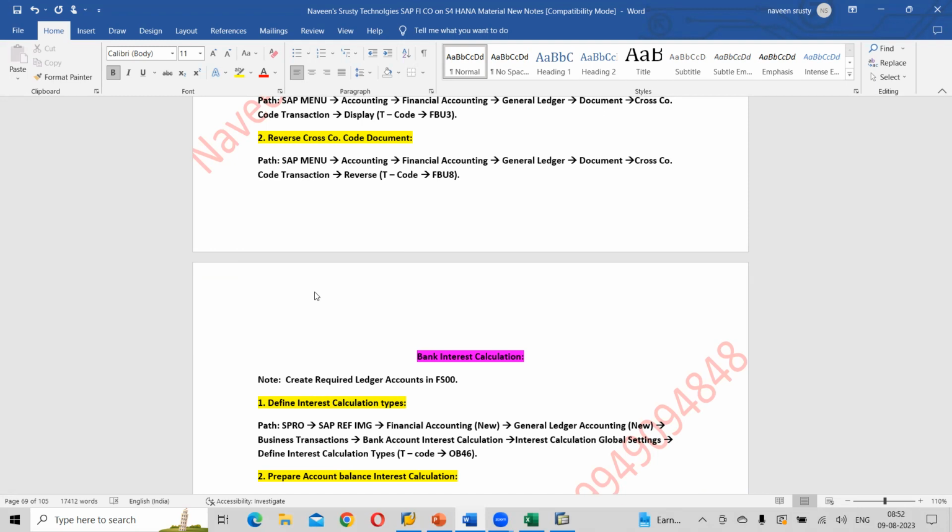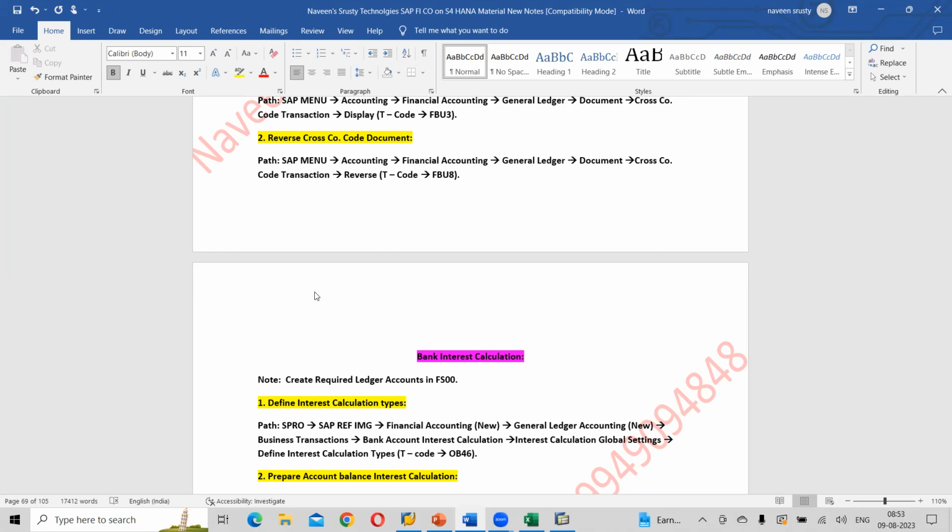Okay, next, write down reverse cross company code document. SAP menu, accounting, financial accounting, general ledger, document, cross company code transaction, cross company code transaction, reverse, FBU8.